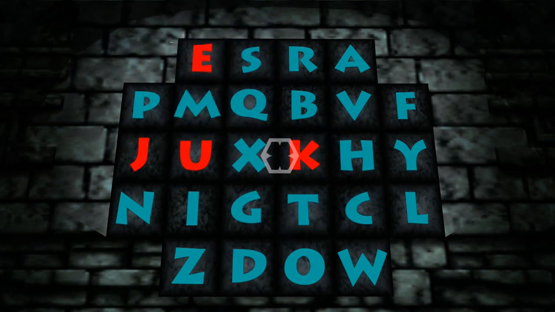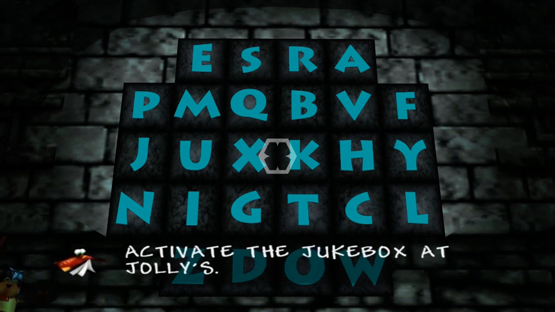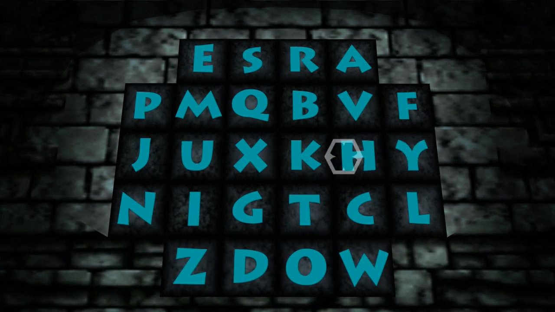So we've actually got two cheats to put in this time. The jukebox and homing eggs. The jukebox cheat will activate. And that's a ghost cat. See the ghost cat? Ghost cat.